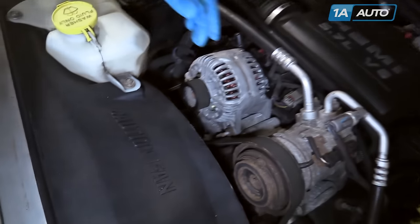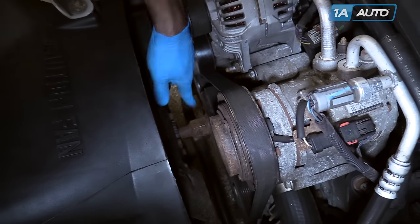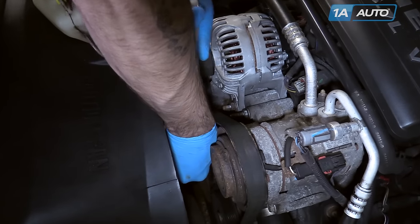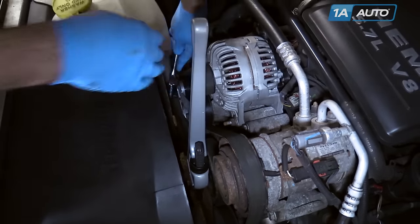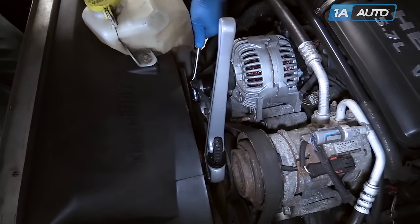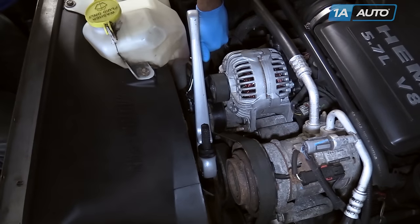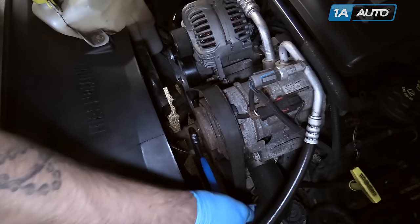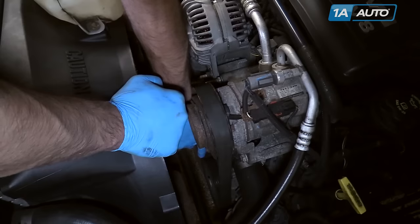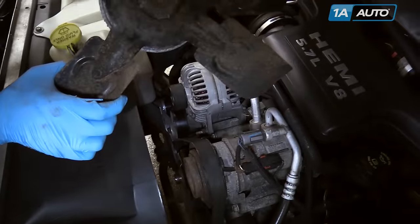Your radiator fan is located at the back of your radiator attached to your water pump. There are a few different ways to take this off, but we're going to use a pipe wrench secured to the nut, a 3/8 ratchet to add a little bit of tension to our serpentine belt and keep the water pump from spinning, and a hammer. We're just going to knock the nut loose and use an adjustable wrench to take the nut the rest of the way off. Then move your fan out from behind the shroud and set it off to the side.